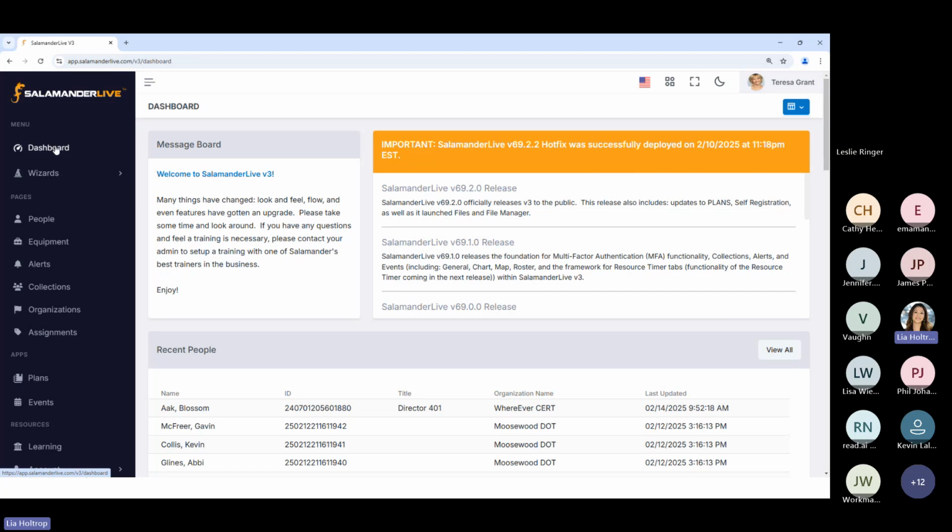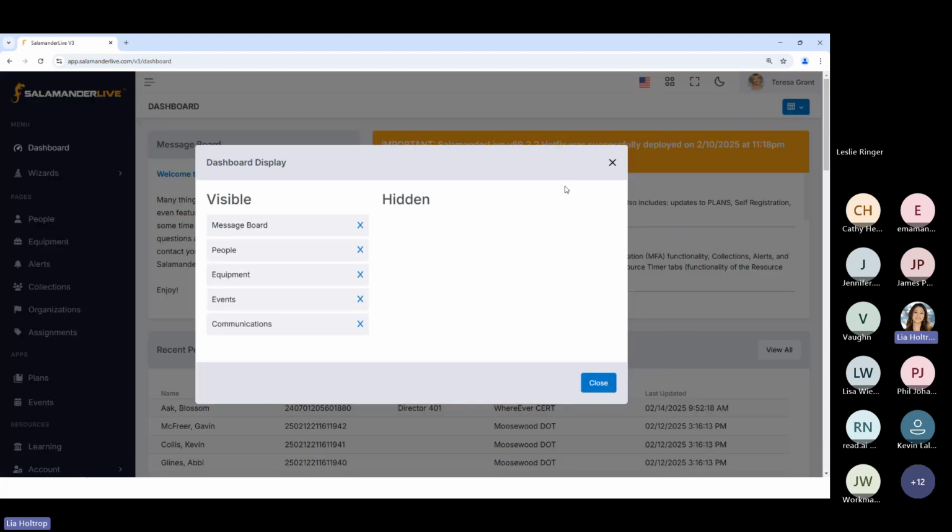But you'll see that we got rid of home and now it's just called dashboard. So the dashboard is basically your home dashboard. You'll see on the dashboard itself, all the tiles in this case are full length, so there's no more customization of resizing the tiles. You can still do some customization in what tiles you want to see and rearranging where they're placed. You'll still have that menu at the top, but it's called modules because these are actually called modules in this case. If you click on that, you'll see the visible modules so you can hide what you don't want to see. You'll see that we do have a new equipment module in this case.